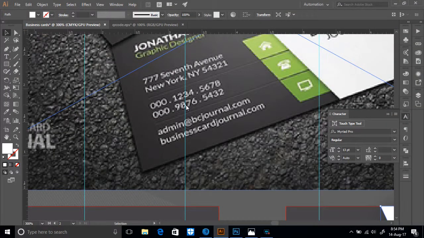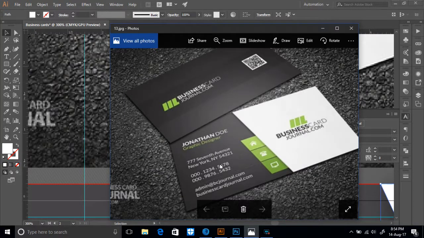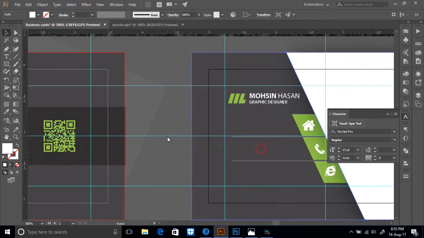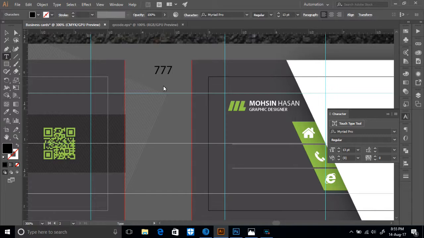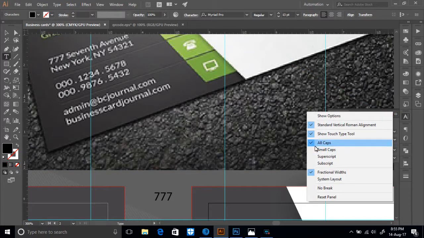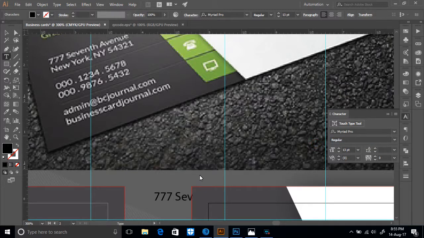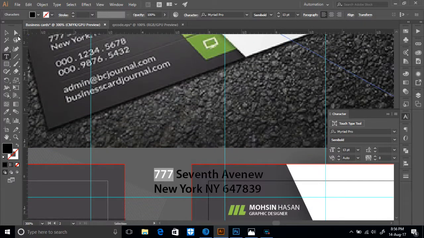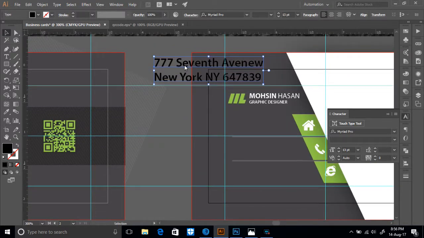I'm just going to put those 77 Avenue. Okay, 70th Avenue, New York, NY something. Just put the address your client gave. 777. So I think I'm using caps lock. I'm just going to use normal. Something. Okay, I'm done. I think this one has to be semi-bold too. So when you're using semi-bold, you have to use the semi-bold in every way. Okay, this one is perfectly done.